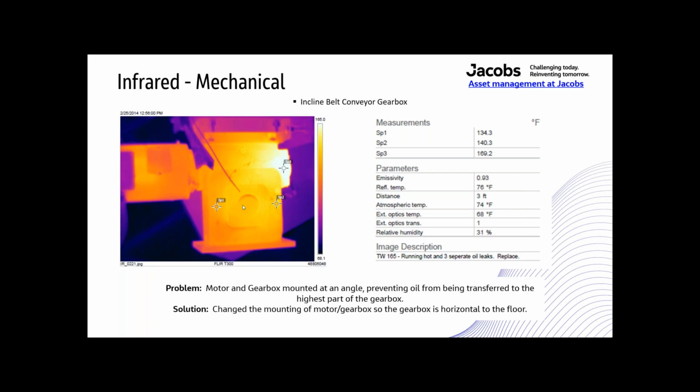So gearboxes are set up to where you can operate them either horizontally or vertically, and the oil level changes depending on which one it is. But the oil level for this one was set for a horizontal mount, while the gearbox was actually mounted at just about a 45-degree angle, like, if you can see my mouse pointer, about like that.